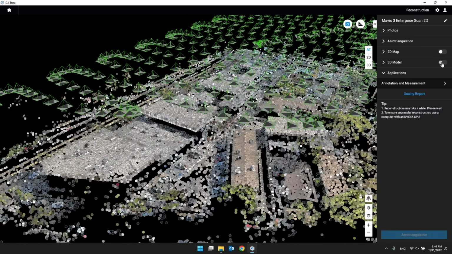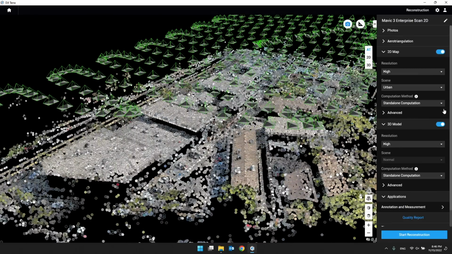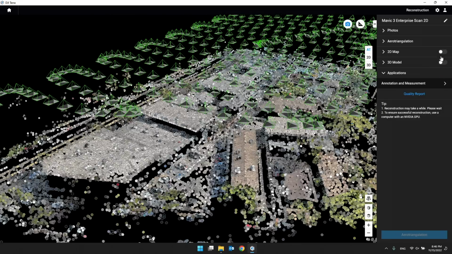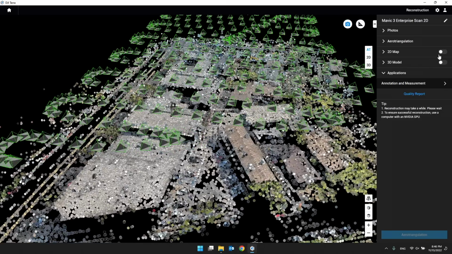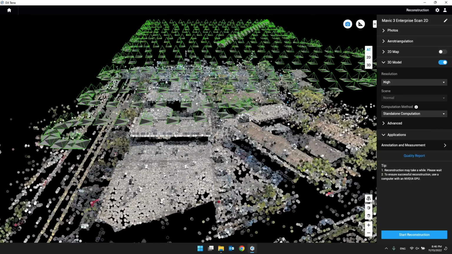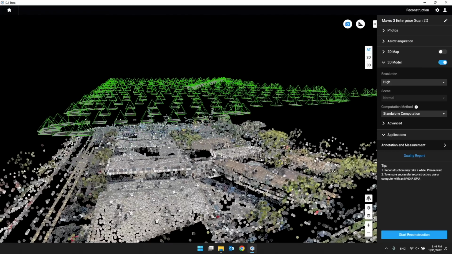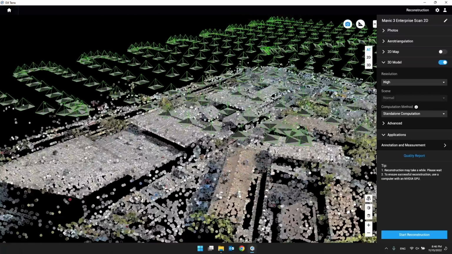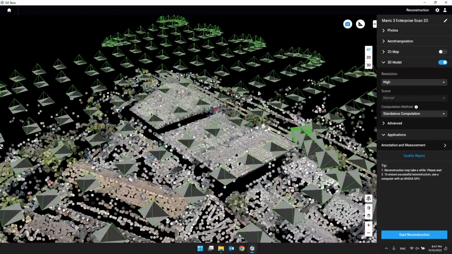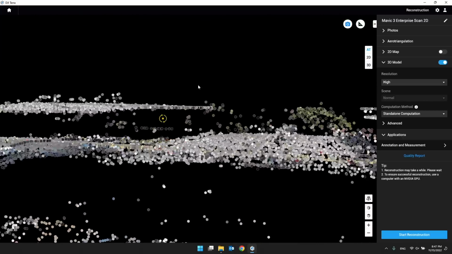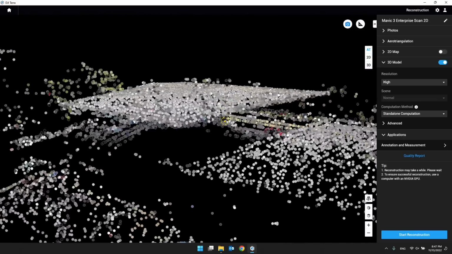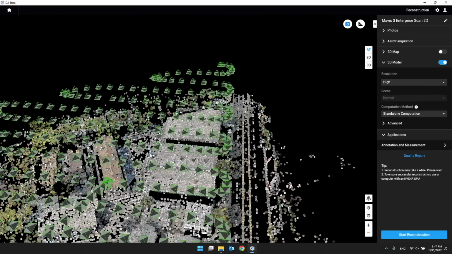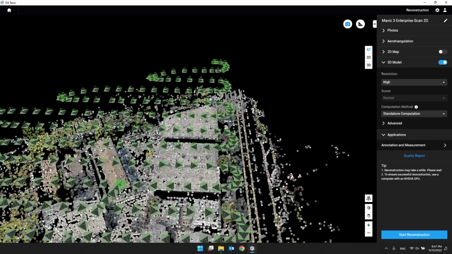But for today's video, I am going to select 3D model anyway, just to show you the result afterwards, because once you select 3D model, you will have some settings you will need to change, which I would like to show you guys. But just letting you know, if you select 3D model, make sure that you have enough photos from different angles to cover the scene that you're planning to reconstruct. As you can see, I'm not even getting any points on the side of the building because all the photos are nadir to the ground. Not many points were generated from the facade of the building. So I'm not expecting the result to look good from the 3D side.